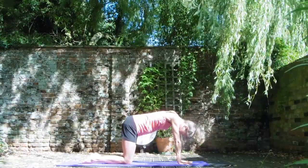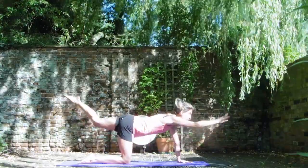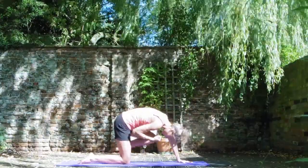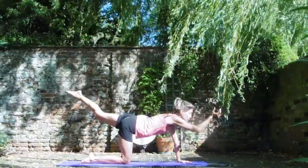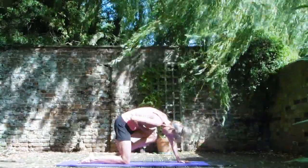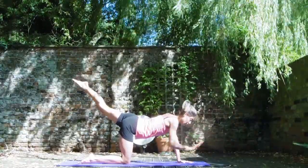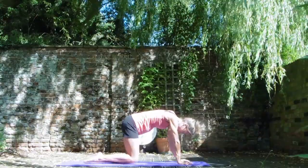Bring in your right arm and your left knee. Breathing out, stretch. Breathing in, knee to chin. Breathing out, stretch. Breathing in, hollow the back. Breathing out, stretch. And lower them back down to the floor, opposite side.